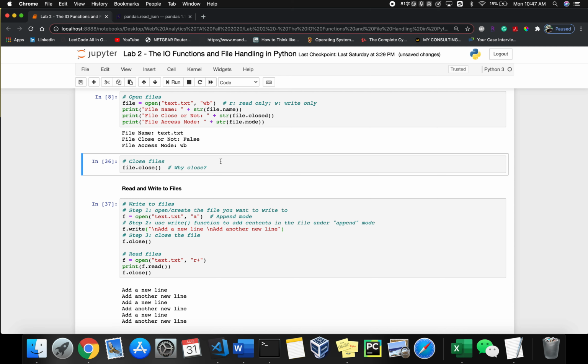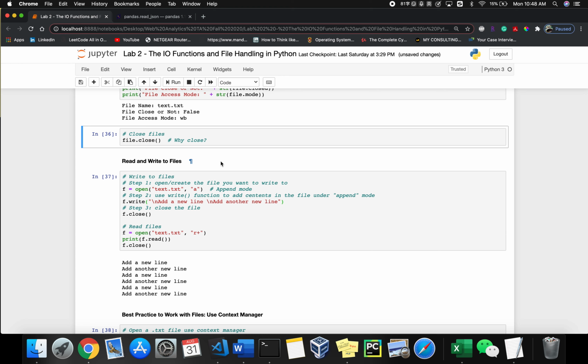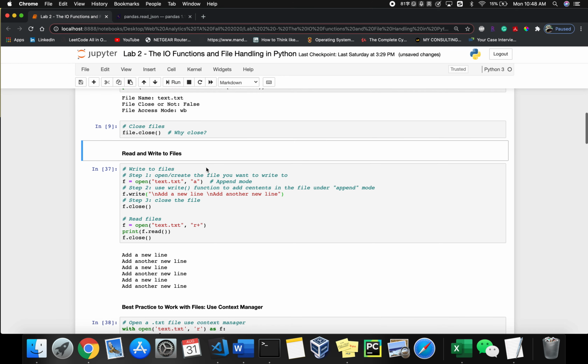The other thing is that there is a garbage collector, and in theory, your file can be auto-closed, but not always. So to save yourself some time on debugging and avoid being a sloppy programmer, just close it. Or there's a better way to do it, and I will tell you later. So let me just close my file.